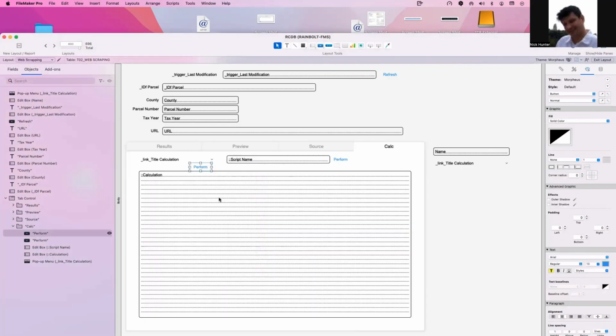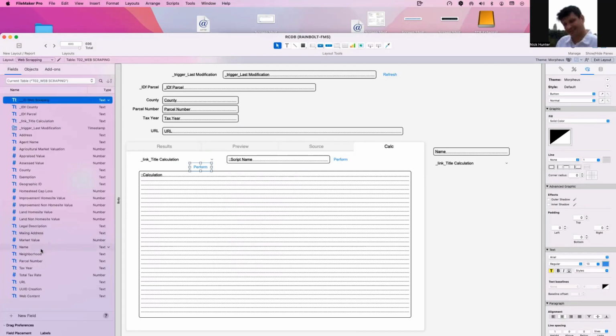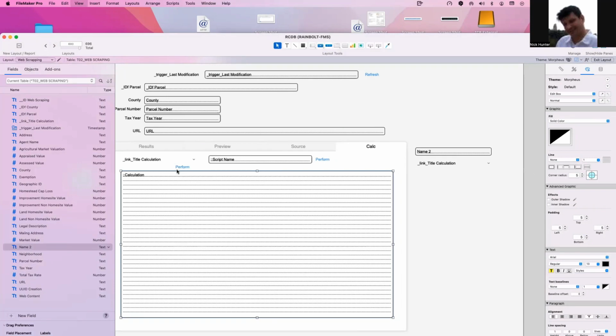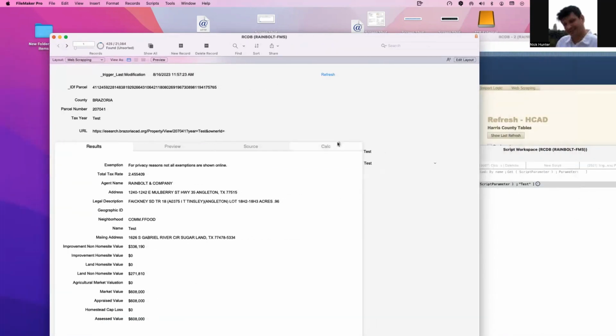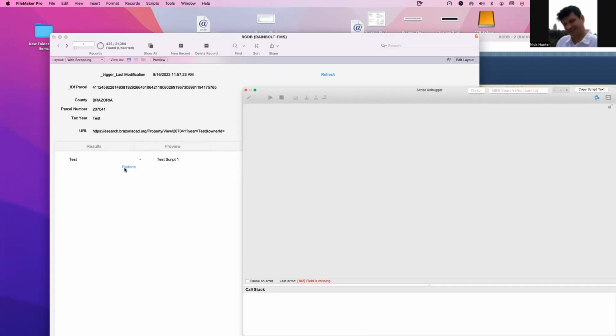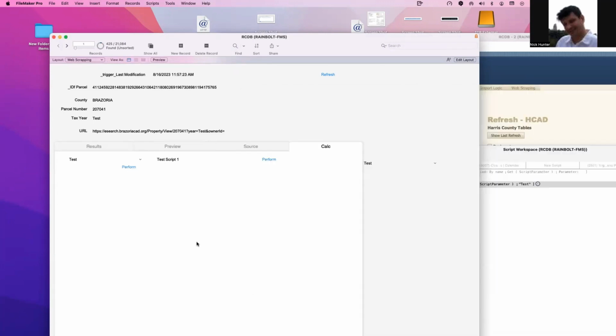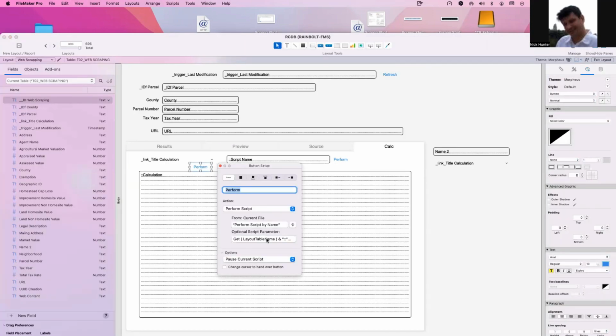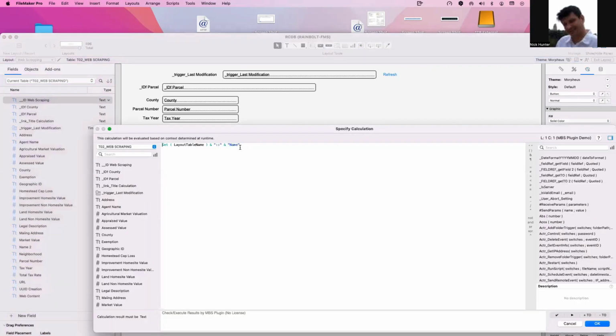If you hard code this one, and I go here and change the field name, I rename the field. And now I try to perform this, it fails. It will say the field is not there. Field is missing. Why? It's because I changed the name of the field, but this was hard coded.